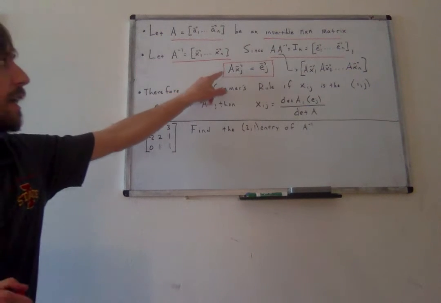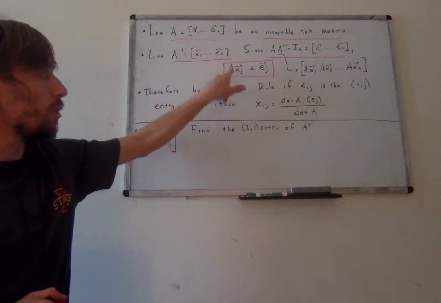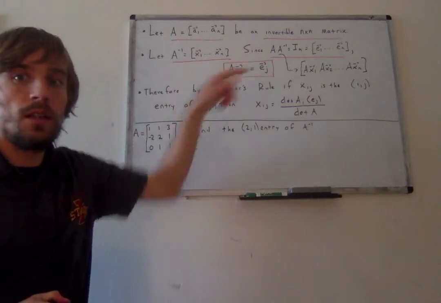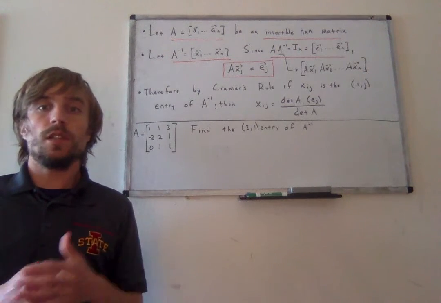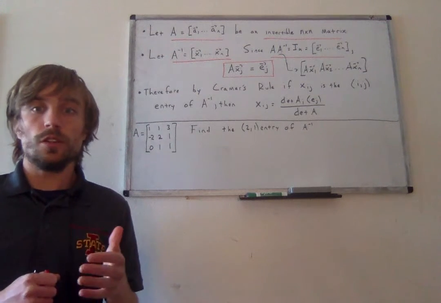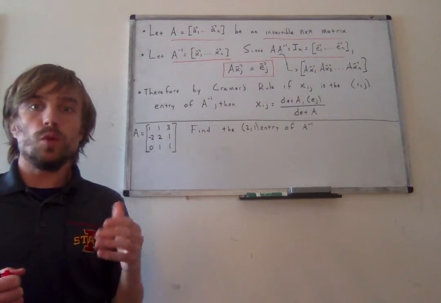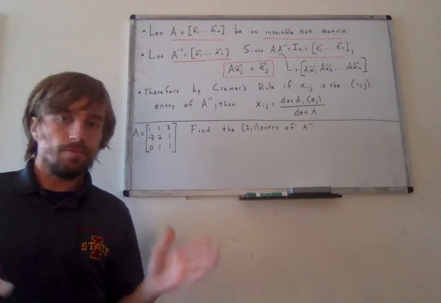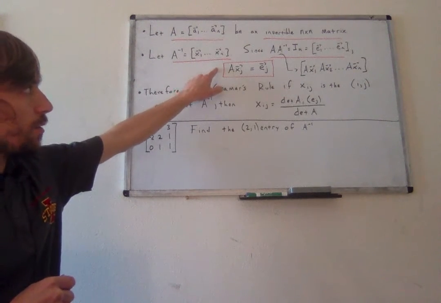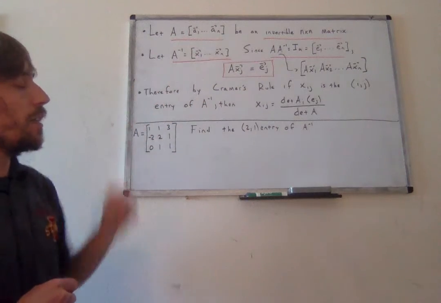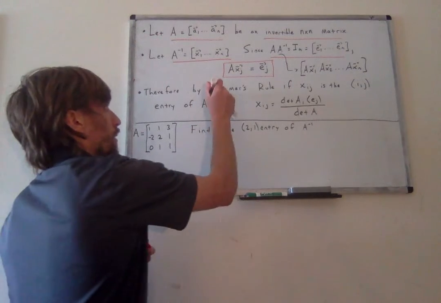That is, A times the jth column of A inverse must be the solution to the equation Ax equals e sub j. And remember, these are columns of the identity matrix, so e sub j is just the vector of length n of all zeros with a single 1 in the jth entry. So e1 would be the vector 1, 0, 0, 0, 0, 0. Since we have this knowledge about the columns of A inverse and the matrix A, we can apply Cramer's rule.